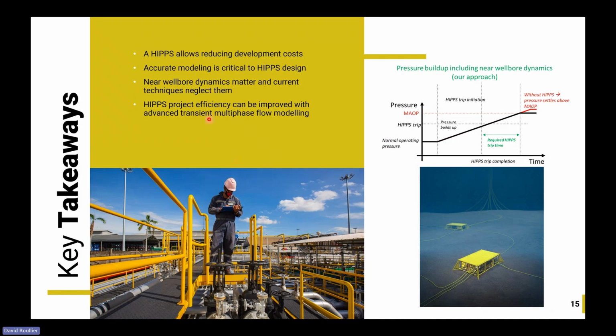So again, key takeaways: HIPPS are trending, and they are really useful to unlock reserves that would be otherwise less economical or even not recoverable in an economical way. It really allows you to reduce costs. Then you really need accurate modeling to select the HIPPS and determine its feasibility. And the near wellbore dynamics matter a lot to get the right transient behavior, including even severe slugs, which is a seemingly unrelated topic, but it's actually not.